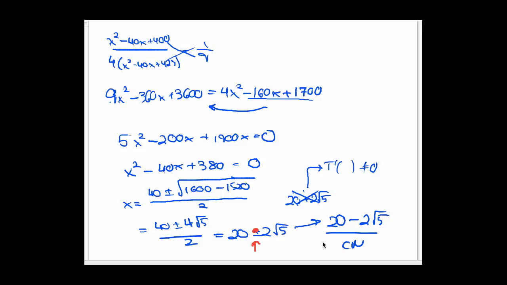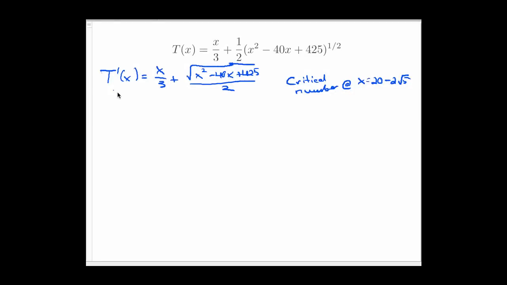So now let's test this critical number. We're not done with the problem yet. I need to test that critical number to make sure an extrema is actually there. So we're now in the final stages of this problem. I have my derivative recopied over here. We've just found out that the original function for time has a critical number at 20 - 2√5. By the way, that is about equal to, since we're interested in actual mileage values, 15.528 miles. That would be about where the turning point is, if this really gives us an absolute extreme value on my T function, which is what I need to test now.